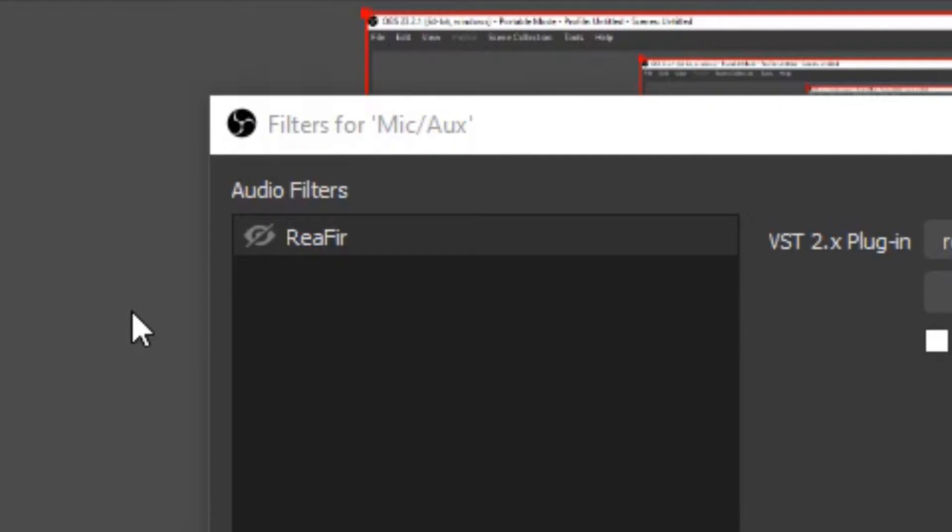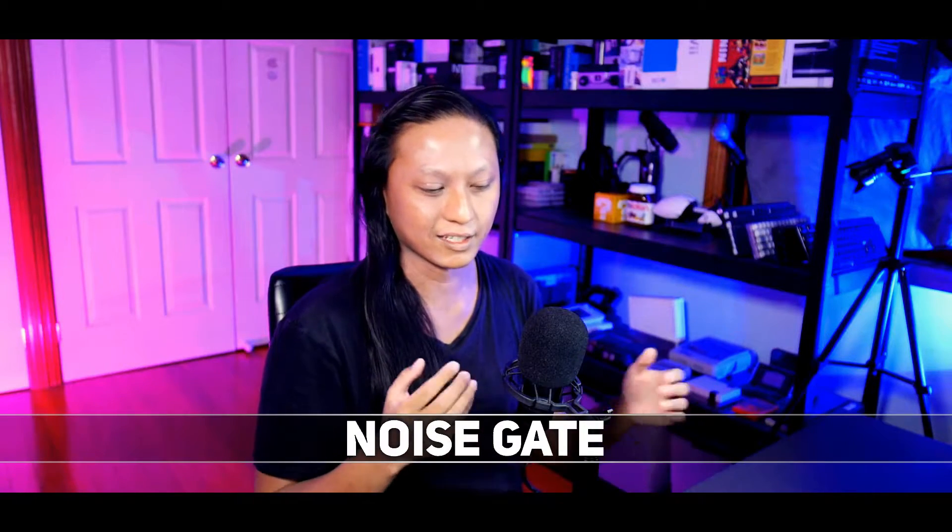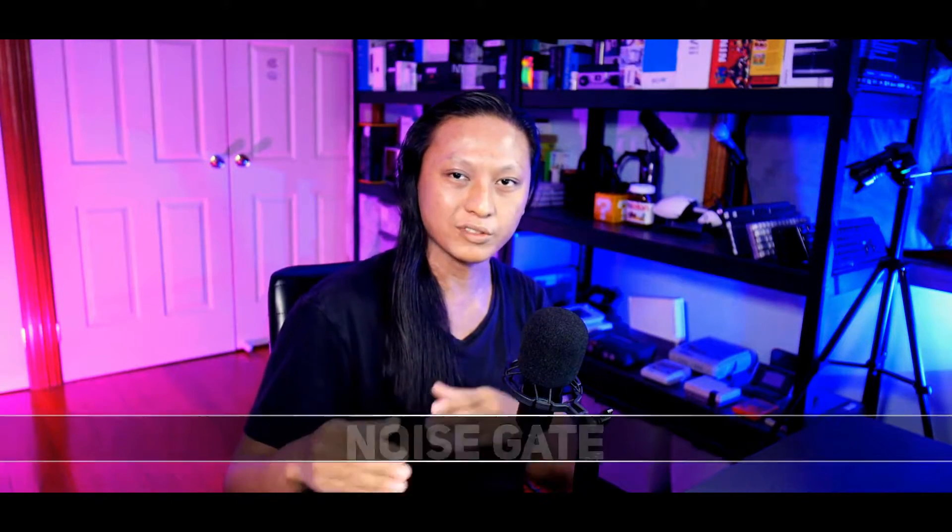Let's enable that filter so you can see the difference. This is the sound of my voice without noise suppression — I'll stay silent so you can hear the background noise. And this is the sound of my voice with noise suppression. The next thing we're going to add is a noise gate, and this one is also pretty simple. We're just going to set a threshold, and every time our mic goes above that threshold, the mic will be on. When we stop talking and the levels go below that threshold, the mic shuts off entirely. This is useful if you've got fan noise, mouse clicks, traffic noise, or noisy neighbors.